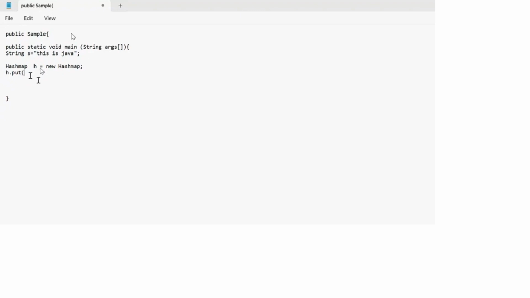Tell me, what is the significance of this and super keyword? Yes, it is used in the OOPS concept. It is used only for non-static methods. If there is a global variable with the same name within the same class, then to call the global variable we use the this keyword. And if there is the same name for a global variable and local variable within a different class, to call the global variable we use the super keyword. Okay. Can you write a sample code for that?